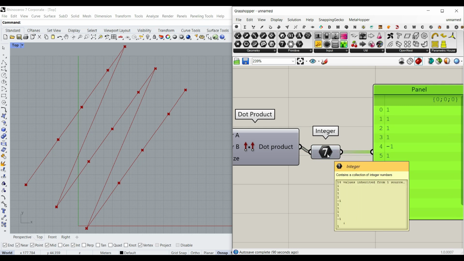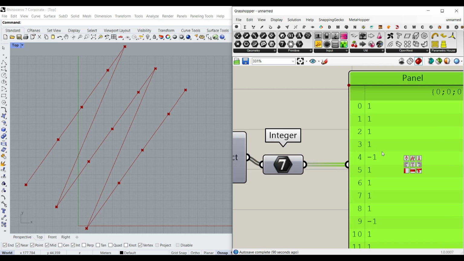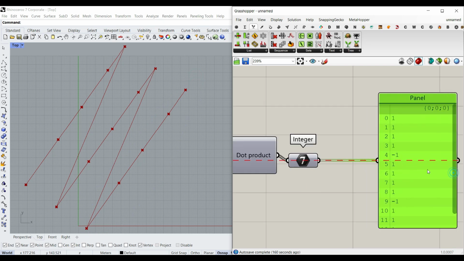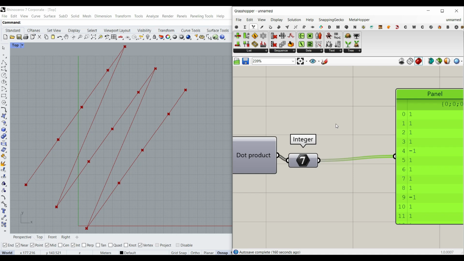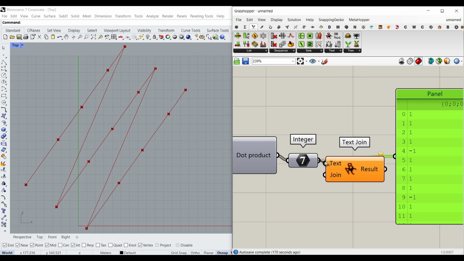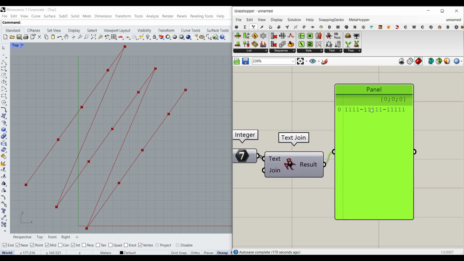Okay, what you have to do here is to find this number. This is indicating that the group is like 1, 2, 3, 4, and 1 added to this, which is going to be 5, is the group of rows or columns, whatever we want to name it. You can do that many ways, this is just the technique I've used here. I can join all of those with the text join. It's going to just join them all together.